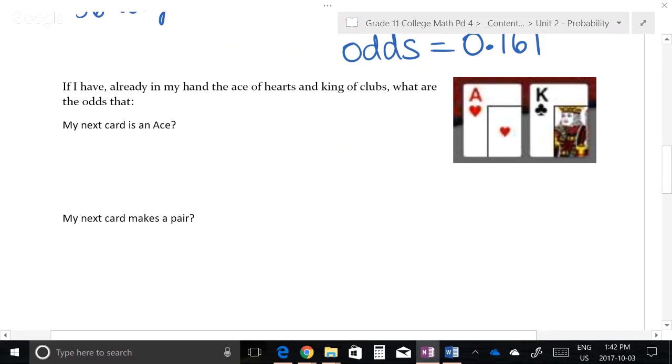Let's think. How many cards are in the deck to begin with? Now, how many cards are in the deck after giving you your two? 50. Okay, perfect. There's 50 cards there. How many of them work for you? Because remember, odds is always on top the ways that work for us, and on the bottom is the ways that don't. That means for every 3 cards that work, there are 47.